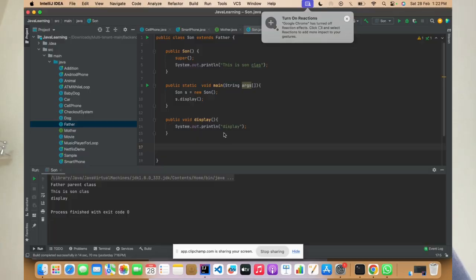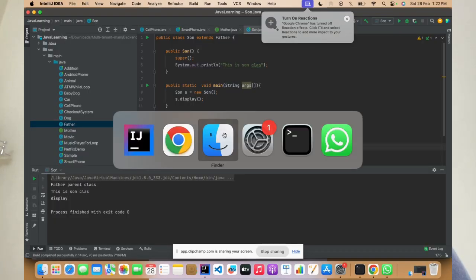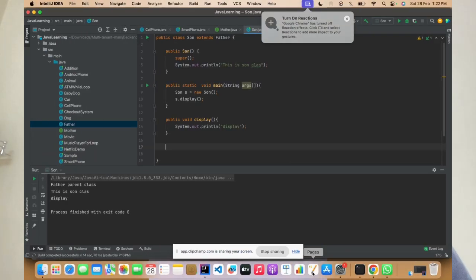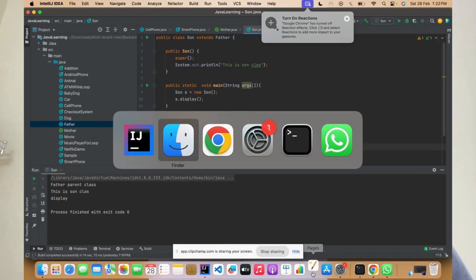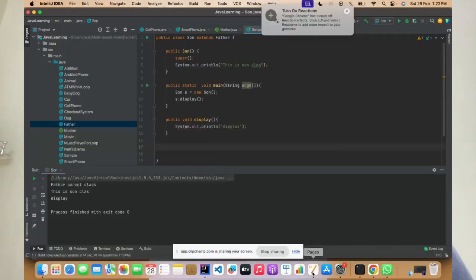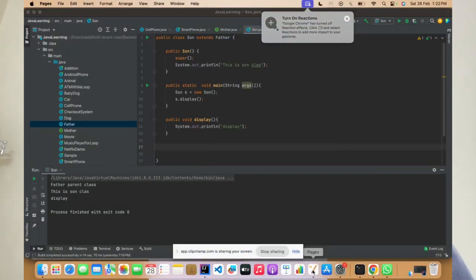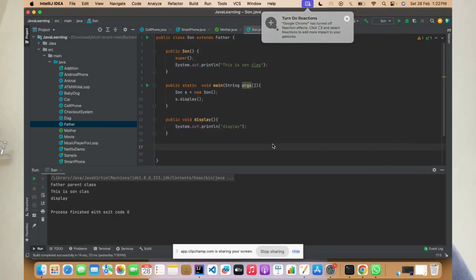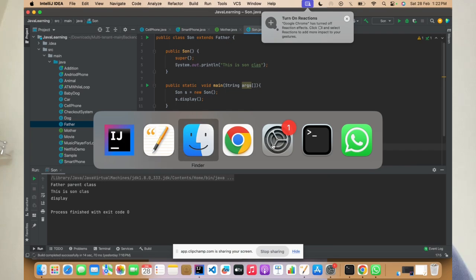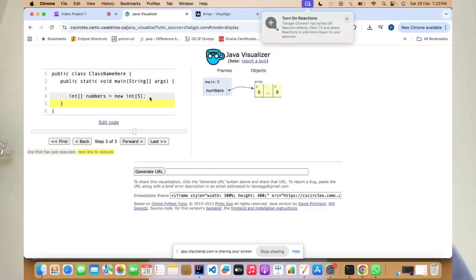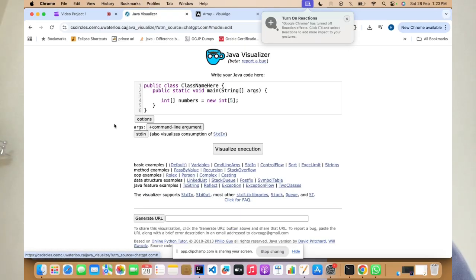Okay, so if I just go to this, give me a second. Okay, so what we do is, if I just initialize this and try to give some variables here. Give me 1 second, I'll show you what I mean to say. So I'll edit the code and add a few numbers here.